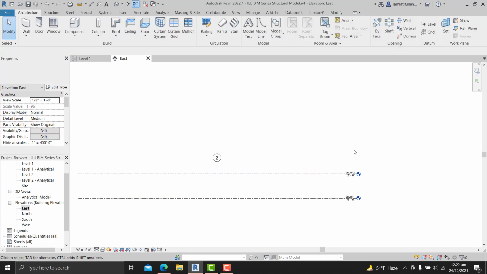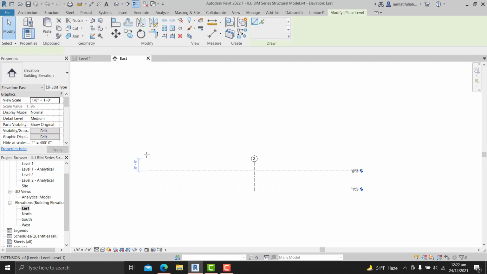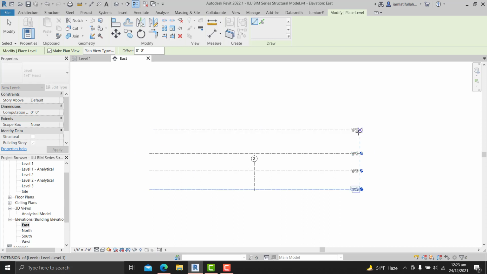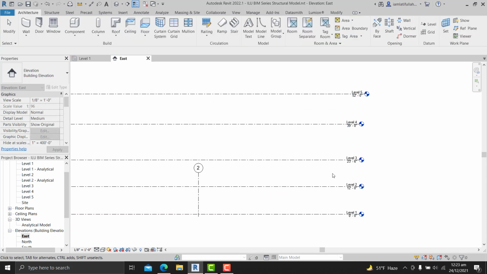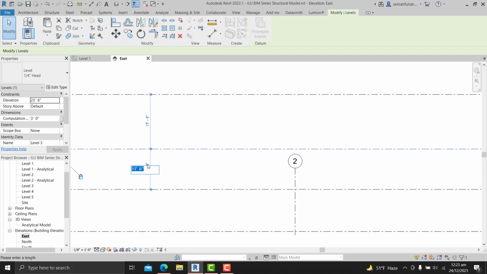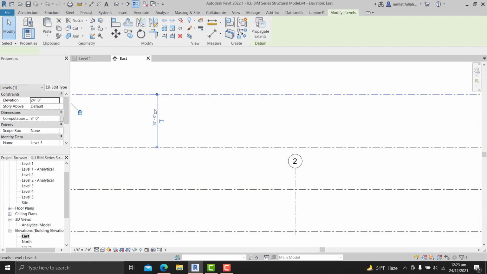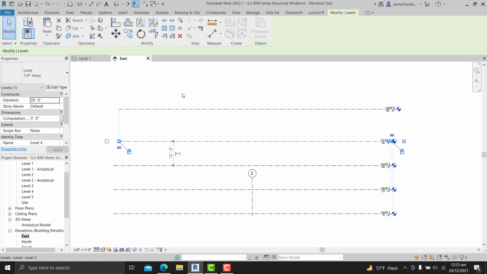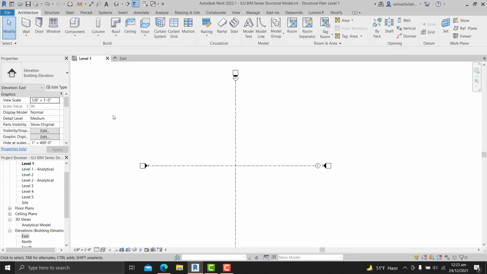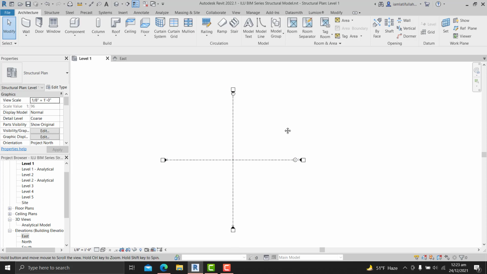Let's create a few more levels, like this, and then another level like this, another level like this, and now we can adjust the heights in between them. Suppose we have these 5 levels.